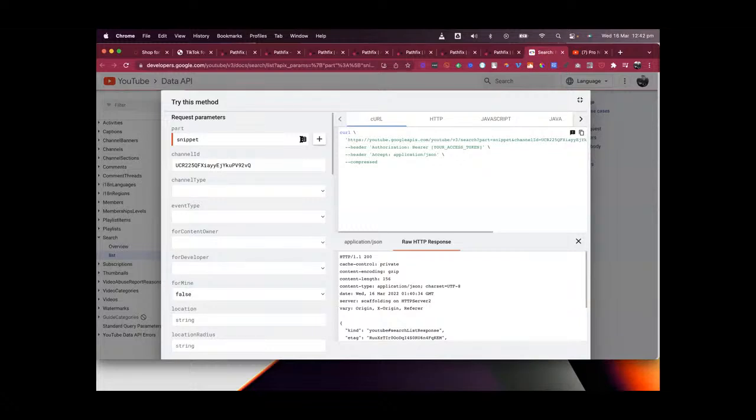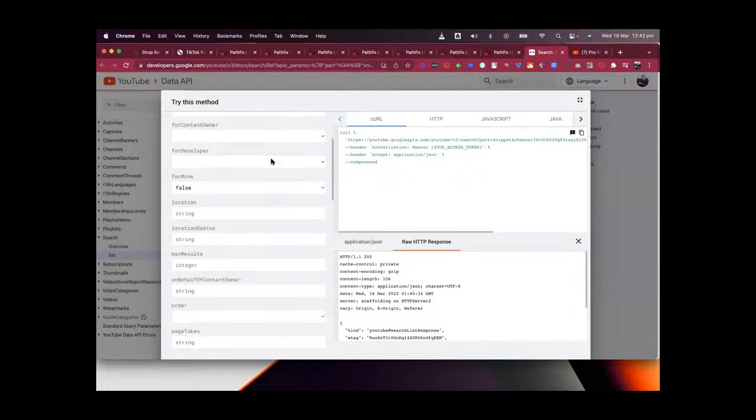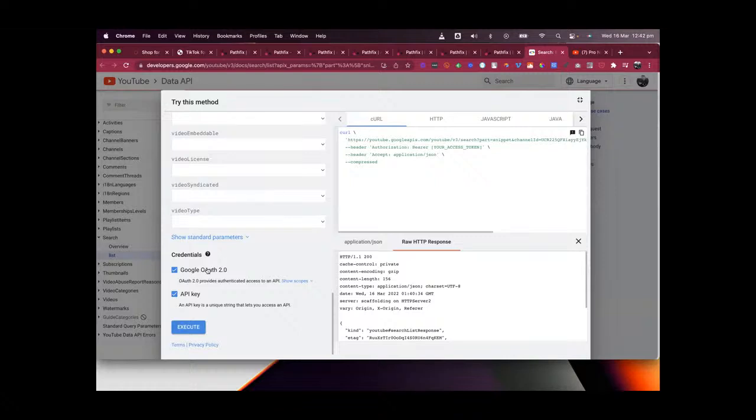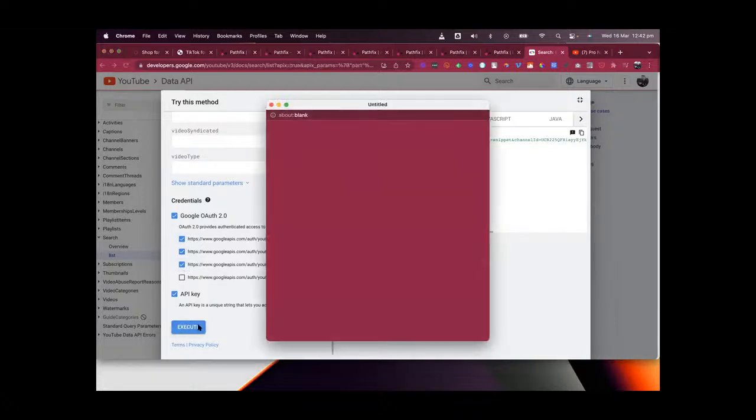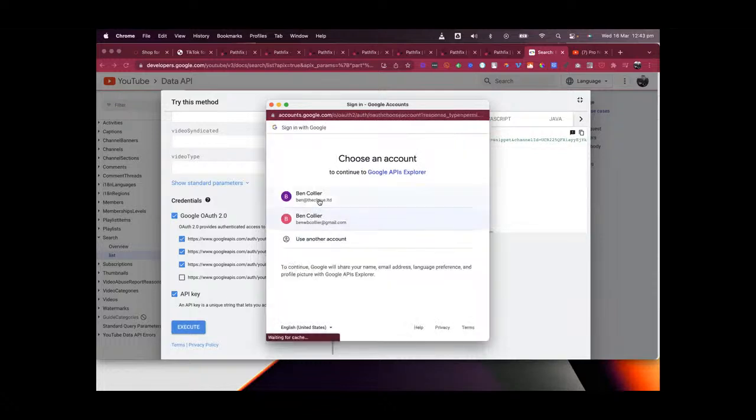Yeah, so for me, snippet true. One of the things, let's go ahead and scroll all the way down to where we saw the OAuth 2.0 prior and open that, show the scopes, and then add YouTube read only. Yeah, that should help us out a little bit.